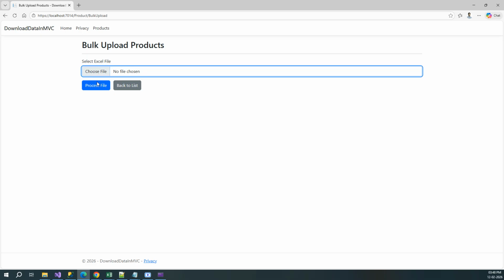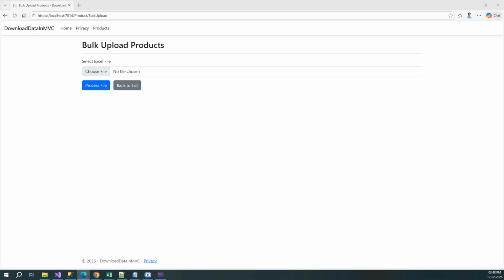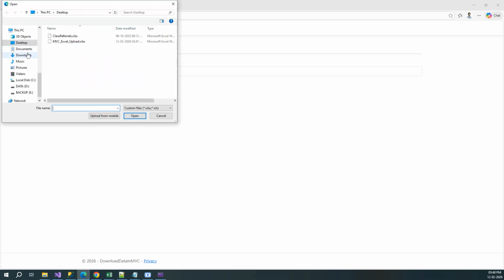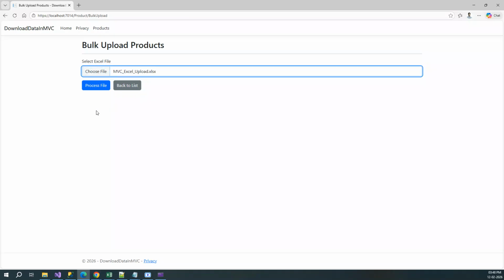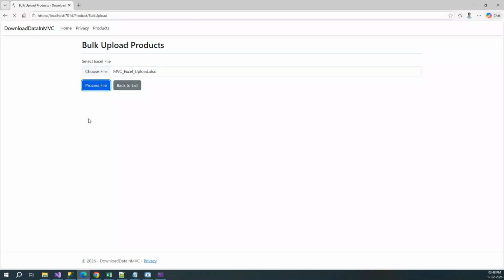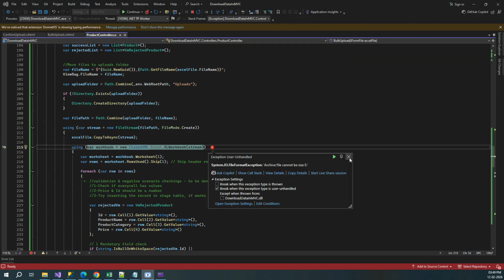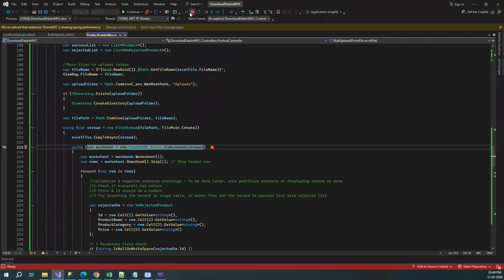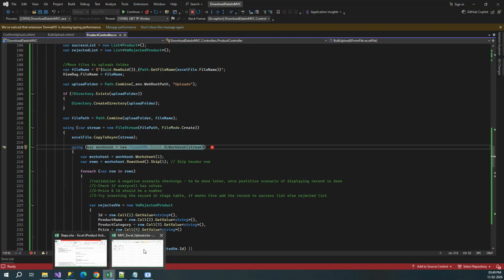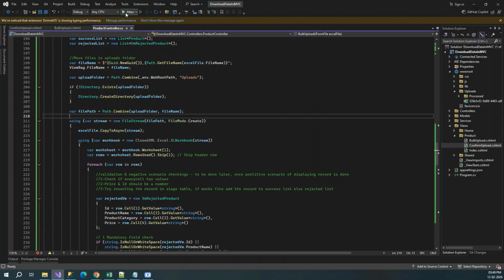Now let's go ahead and check the scenario when the user doesn't want to upload the file, right? So let's go ahead over here. Let's choose the file. We'll use the same file, because anyway we'll not be uploading it, right? Let me say process. So it will bring out the summary. The same summary will come because we are using the same file. Okay, I think we have some error. Let me check out the file. I think the file is open at my end. That's the problem. Let me close it. Yeah, and run it again.